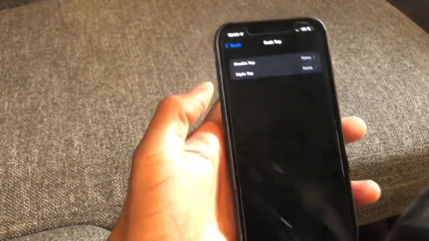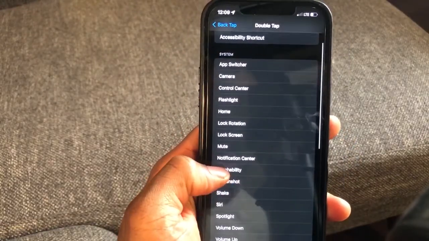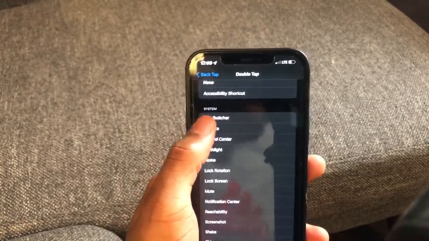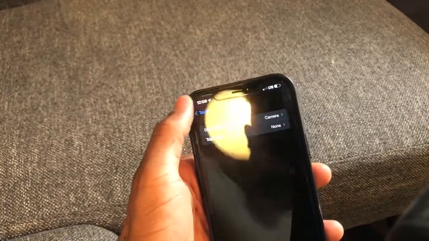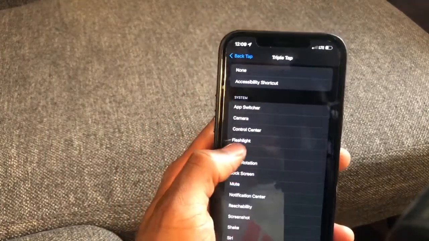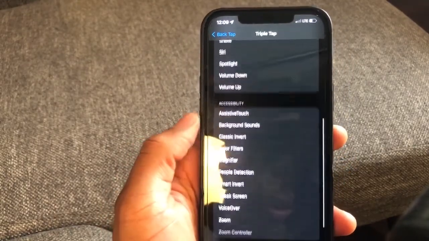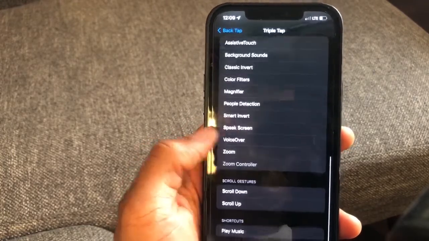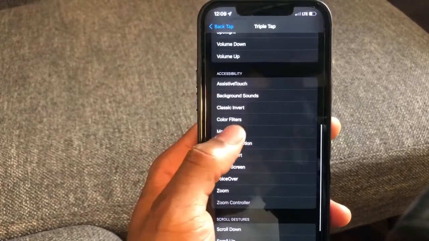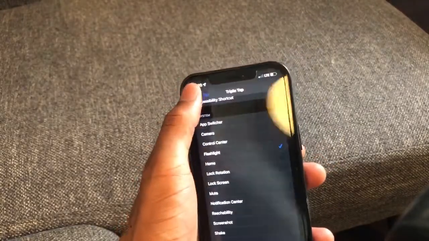So yeah, I can go ahead and enable a double tap. If I enable a double tap, here are the options for a double tap. So camera, lock rotation, mute. Let's do some pretty noticeable things. So I'm gonna set my double tap as my camera. And then we're gonna just go back. So I set that double tap as the camera, and I'm going to say the triple tap is my flashlight. Now I'm just going to show you all the other options before I actually do it. It can play music, it could use a magnifier, a lot of cool things. Scroll down, scroll up, a lot of cool features. But let's just show things on this video that are really easy to see.